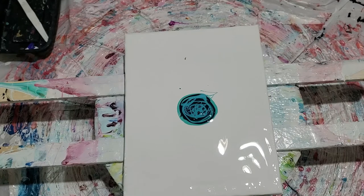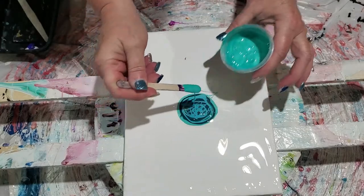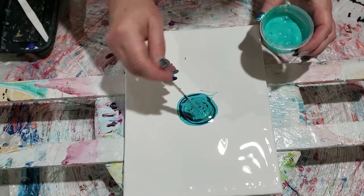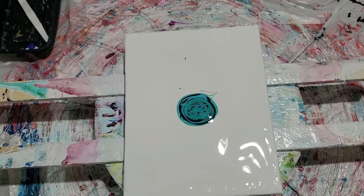This is Primary Elements Guatemalan Green. Another one of my favorite colors. This is this Little Piggy Lakeside. Another one of my new colors.